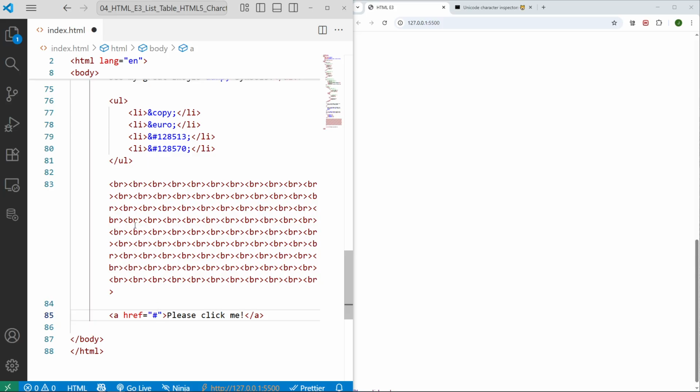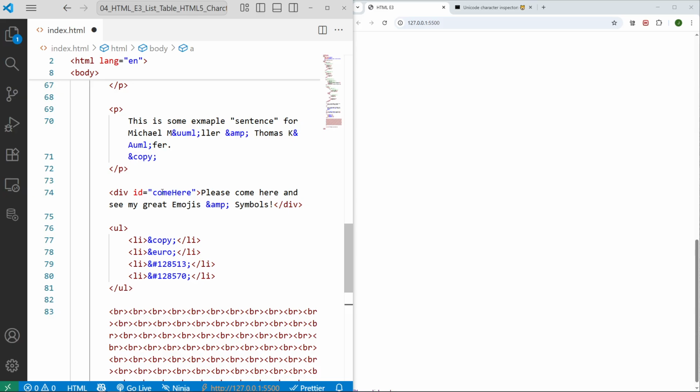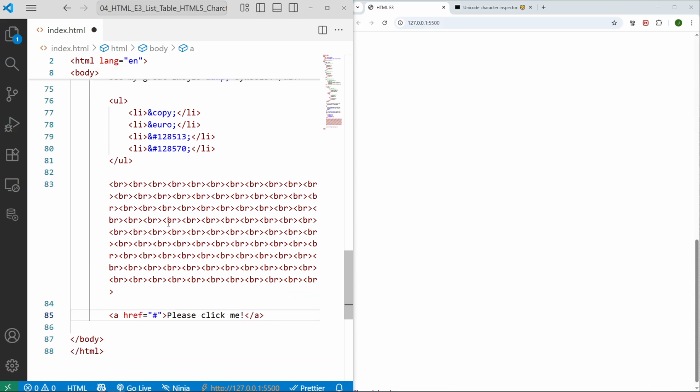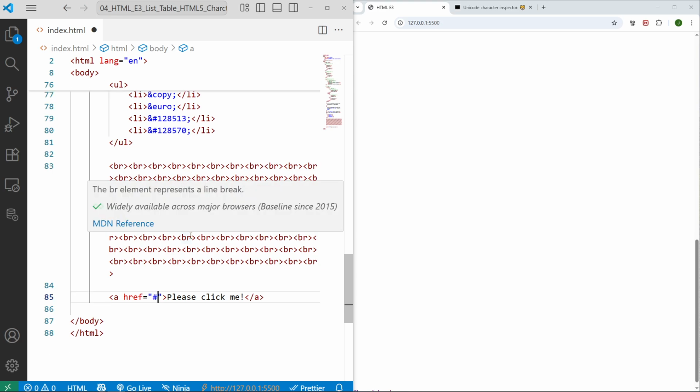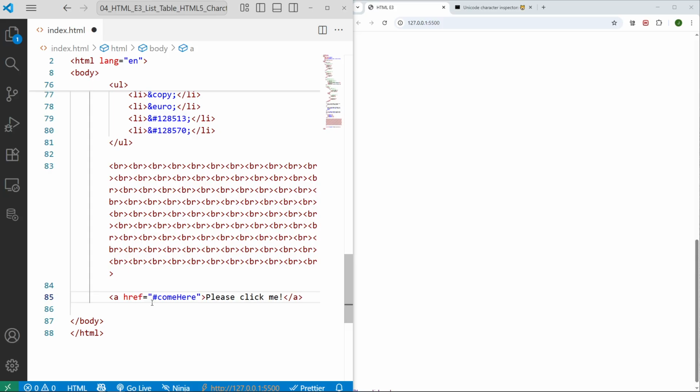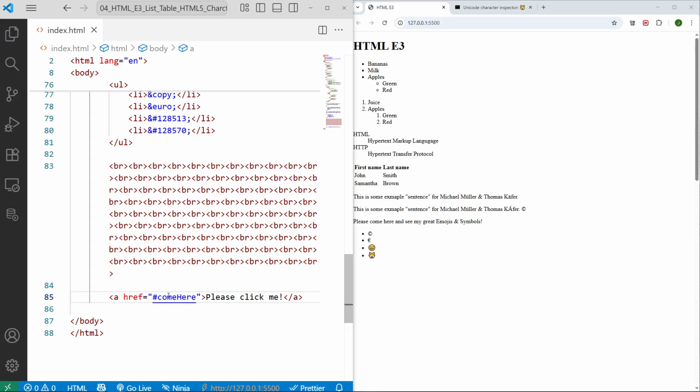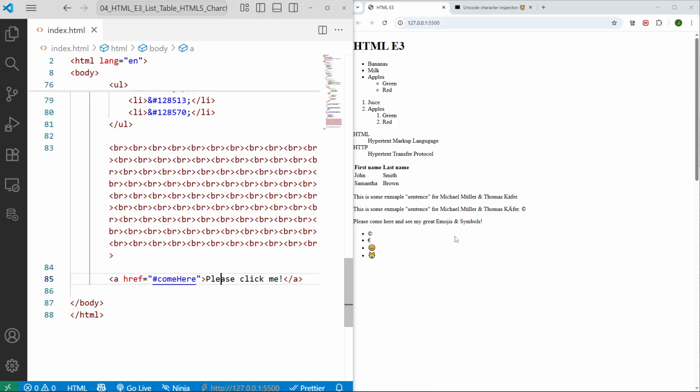So we are referring to the ID that we defined up here. So this is please click me, and the ID was come here. So in our link, we're going to use come here, and before that, we're going to write the hash. So we're defining a link to that ID.